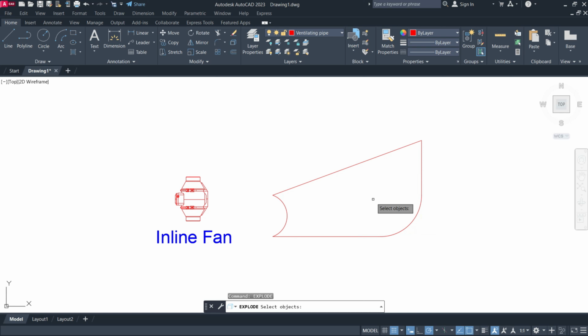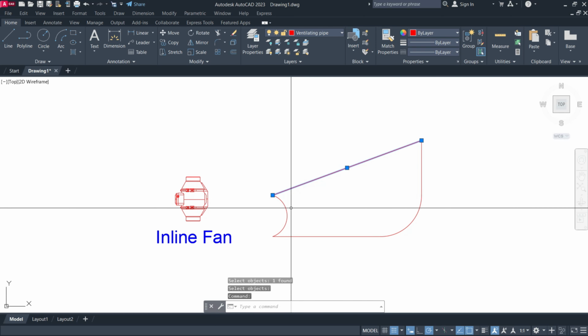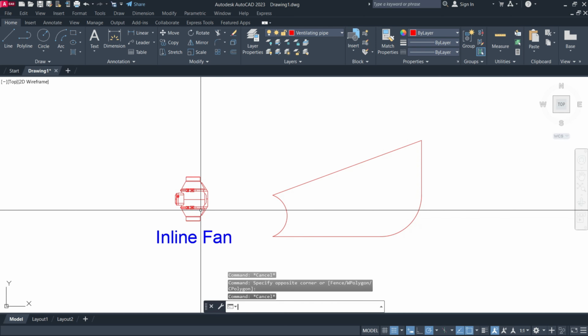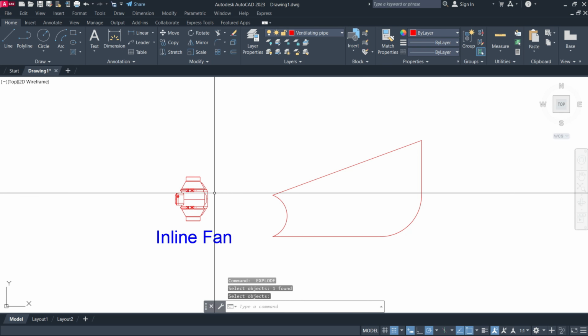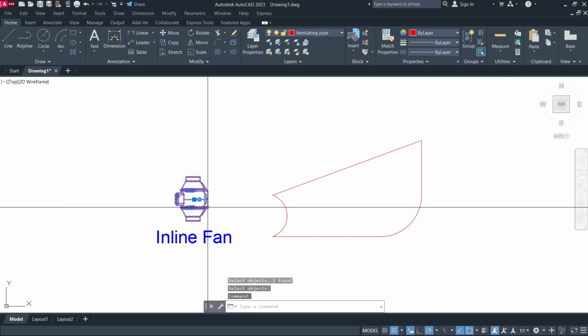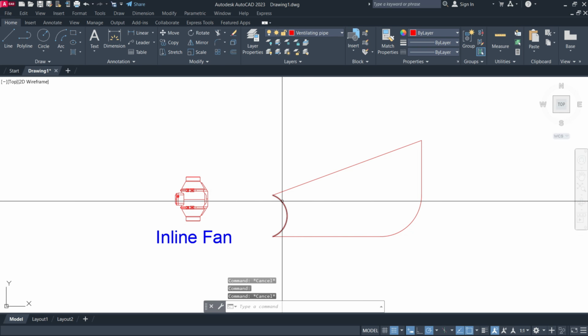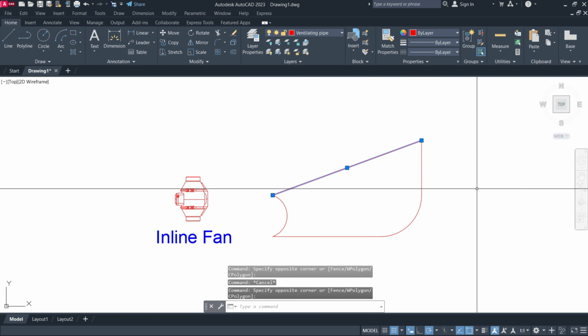The results of exploding an object depend on the type of object you select. For example, exploding a block removes one grouping level at a time, exploding a polyline discards any associated width or tangent information, and exploding a 3D solid explodes planar faces into regions and non-planar faces into surfaces.